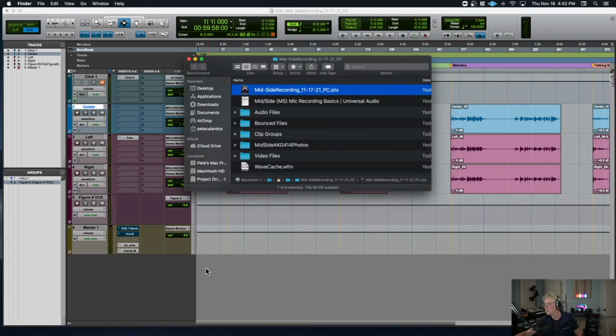So mid-side recording is the only stereo recording that uses two microphones where you do not have to have the same microphone. In other words, you have to have two different kinds of microphones, or you can use two microphones, but they have to be able to have multiple polar patterns. So you can use an SM57, and you can use a condenser mic that has a figure eight pattern.